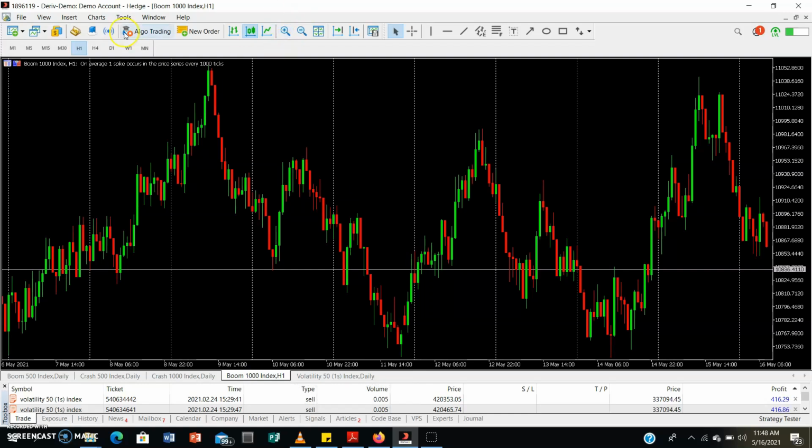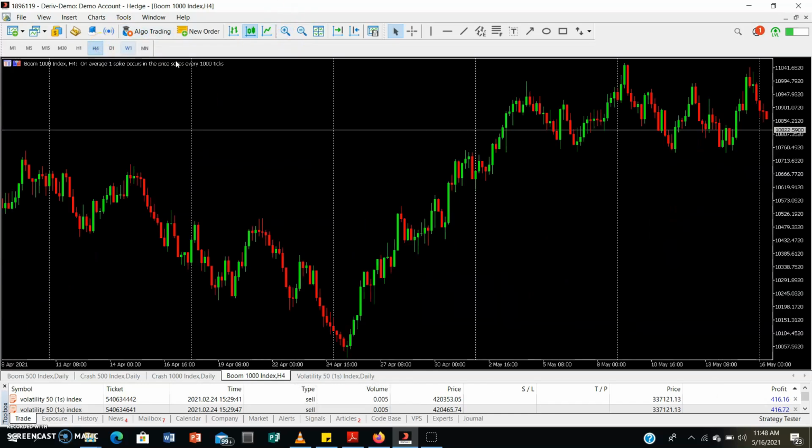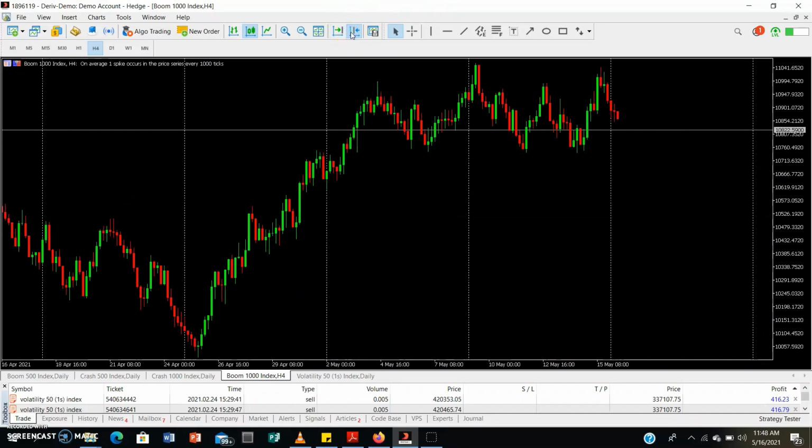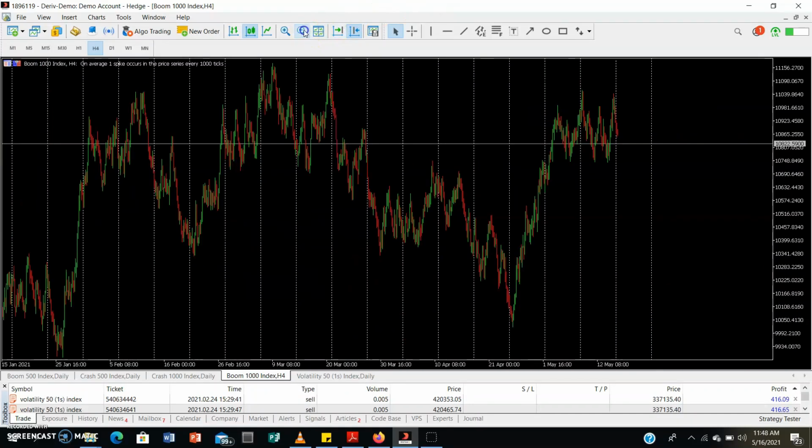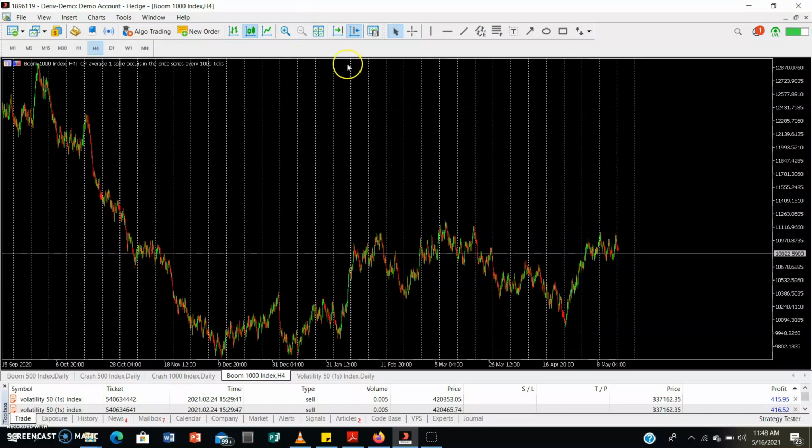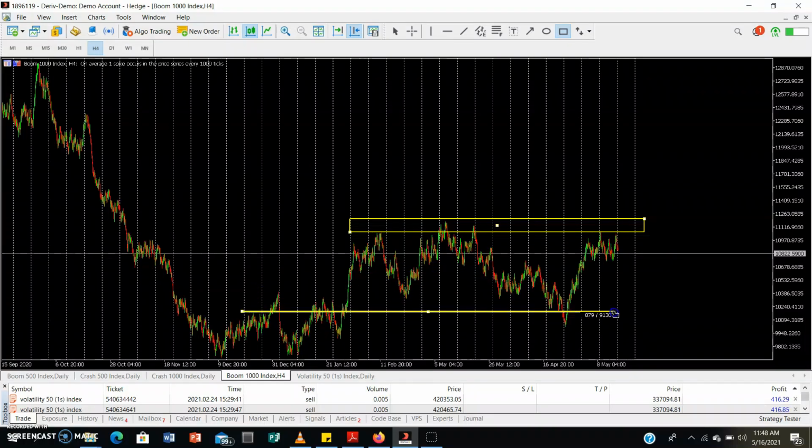Looking at Boom 1000, I'm going to start off from the 4-hour time frame as usual, because I want this to be weekly analysis, something you can hold for quite some time. Now, one can clearly see that this is what has been happening in the 4-hour time frame for Boom, with another major zone right here. Okay, so price sort of was playing around this region and has been respecting it. So what are we going to do? We're also going to respect it. We're also going to go in line with it.